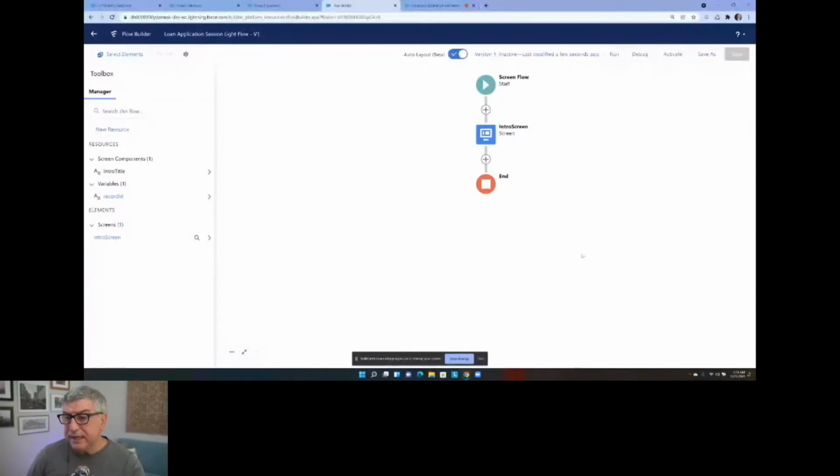So this one is saved, and there are several ways we can work with variables and screen elements in the way we capture the information. In this case, because I don't want to lose any of the information that I capture, a lot of times we want to save that information from one screen to another on a record in the database.